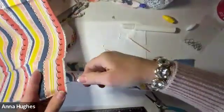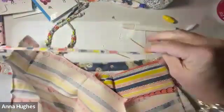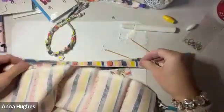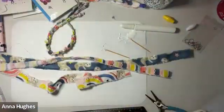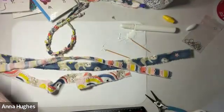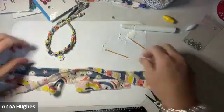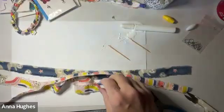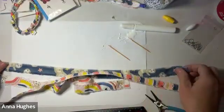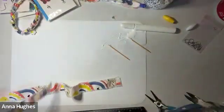And just like we did before, because I've already cut one side, I've got one ragged end. I'm just going to pull it. And you can see this one's probably a little bit thinner than the others, but that's okay. You will not know when we are done with this one if any of them are skinnier or not. I'm going to move my fabric off my desk here, give me a little bit of room. Now, one little trick is having a piece of tape or something to hold these down, which I did not grab.